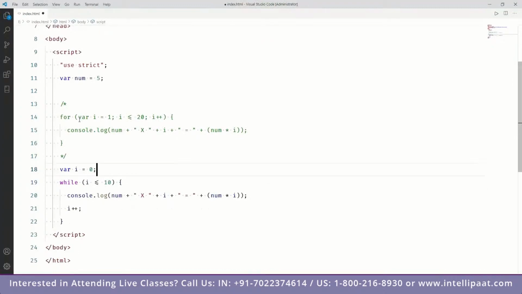Earlier, we had them all written in the same place. Here we have i, which is the index variable, and it is at the top. We can declare it anywhere we want. It doesn't necessarily have to be here. Similarly, if we had declared it earlier somewhere, we can just drop the var keyword and it will work just fine. Now, we have i equals to 0.